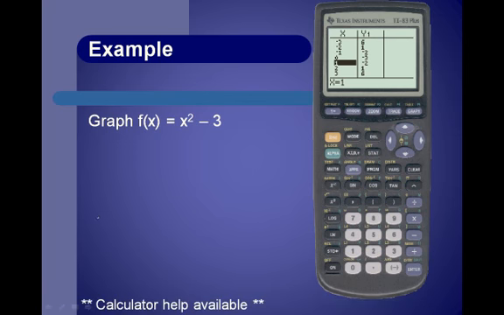So to graph this on our paper, we're going to draw our x-axis and our y-axis. We're going to come over to see on our graph where x is 0, y is negative 3. We're going to put that one on there. If x is 1, y is negative 2. We can put that one on there. If x is 2, y is 1. Notice we need some more on the other side because that graph, it looks like it might go down like that, but it does not. So if x is negative 1, y is negative 2. And if x is negative 2, y is 1. So we would copy this graph over onto our paper.